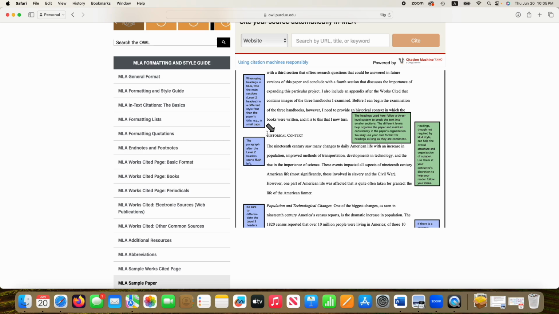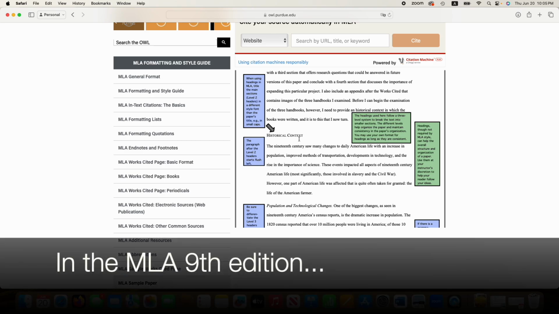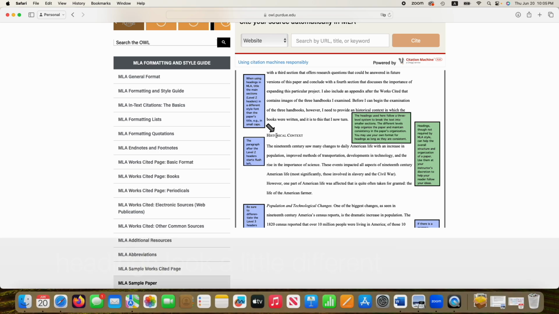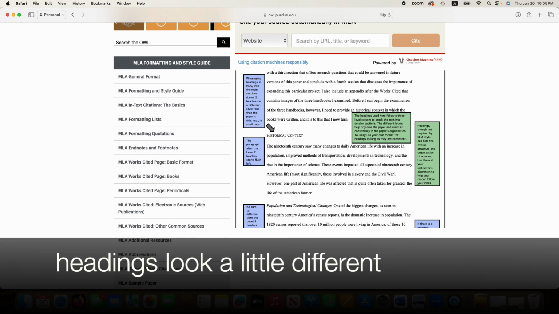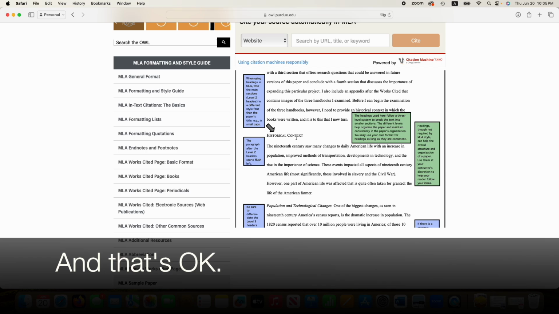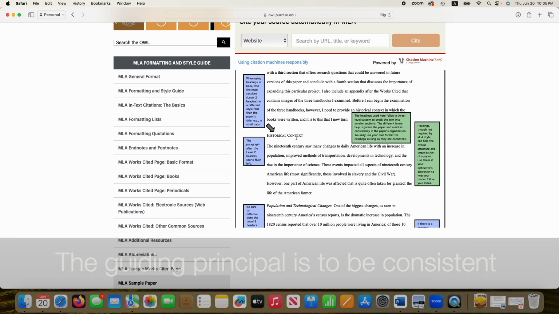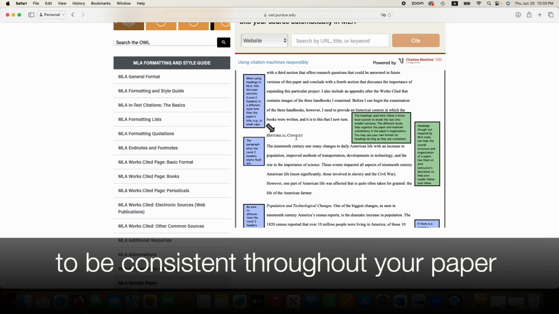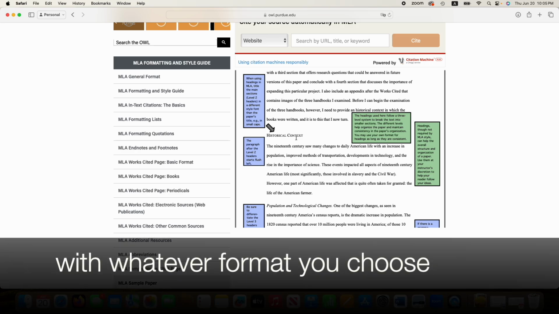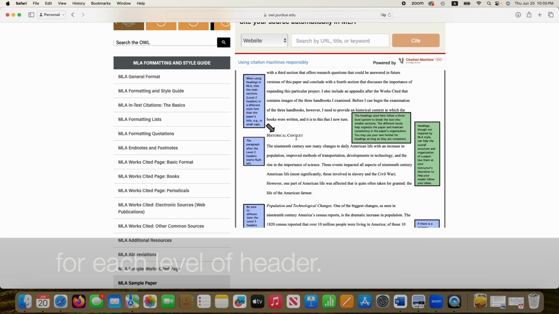Okay. So now that we've set up our first page, now we get on to more of the body of the paper. And you'll notice here they give you an example of headings. So level 2 headers are going to be in small caps. Now you can do something other than small caps. You could do italics, you could do bold, you could do all caps. I don't recommend all caps, but you can do a couple of different options.